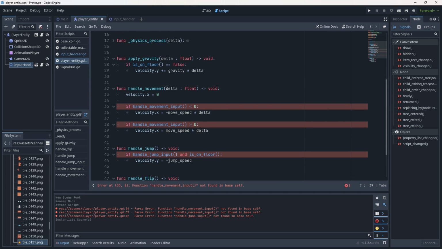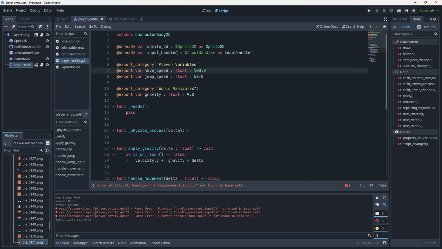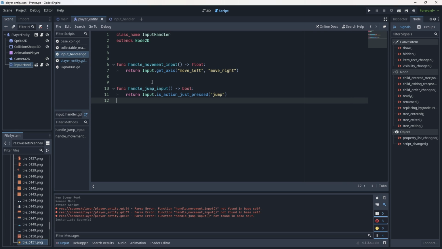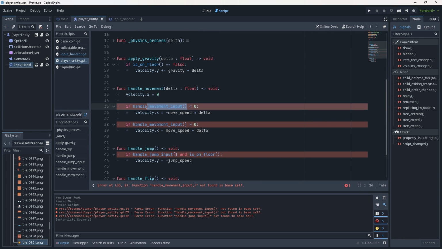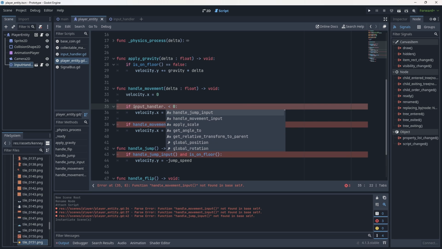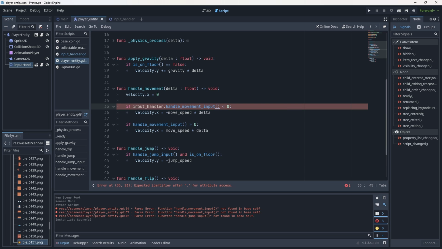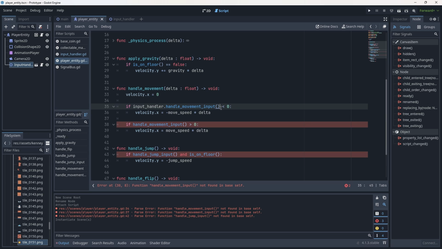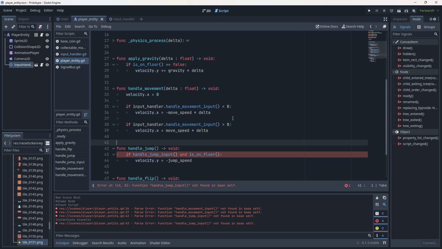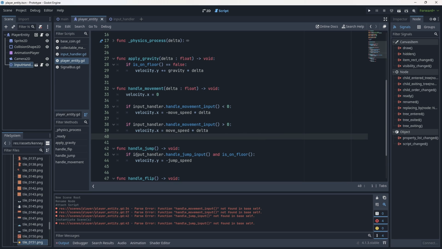And now, let's say for handling movement, right? Because we have in the input handler these two functionalities. What I can now do is come down here and go if input handler, and then use a dot for the accessor. So dot handle movement input returns less than 0. Move my velocity.x in a certain direction, and then I can do the same thing for the velocity.x in the other direction. I hit Control S and save. Hell, we can even go one further. We can go and do input handler dot handle jump input. Hit Control S and save, and it will do the same thing.